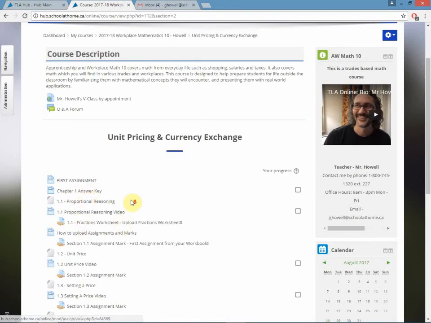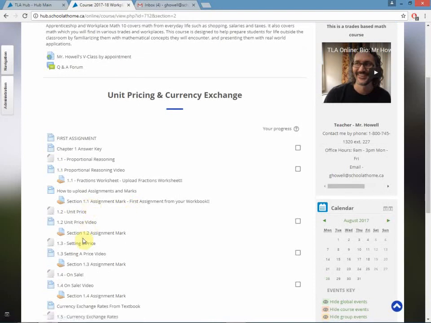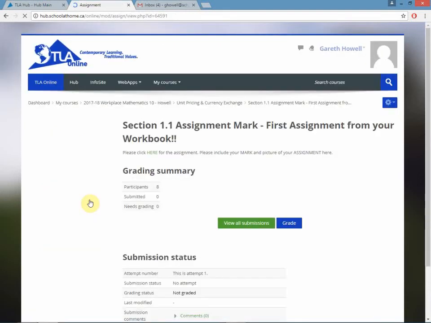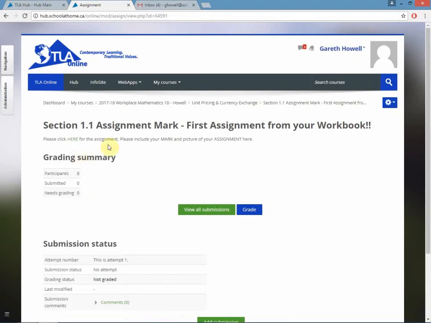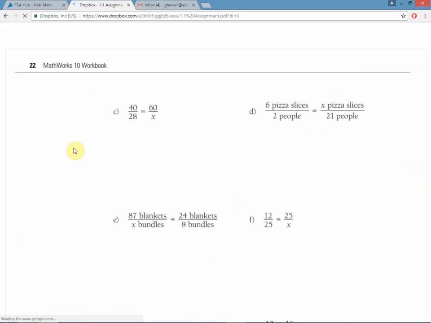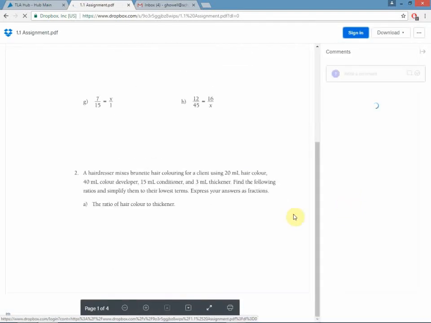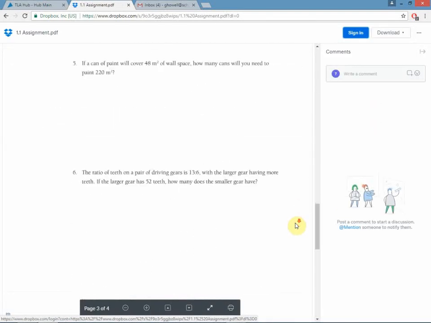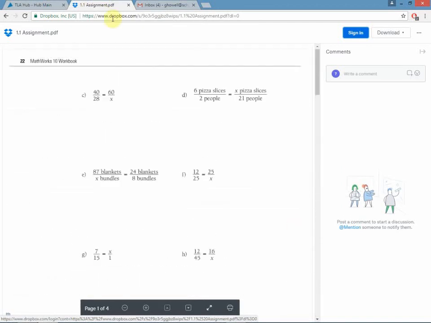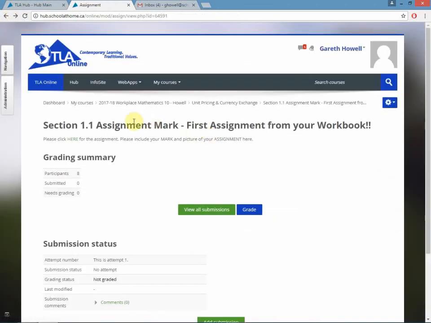But when you go on to the sections, 1.1 and 1.2, when you actually start the meat of the course, you will find that in every single section, you will have to download the assignment. So for the fraction worksheet, the first one in your workbook, there's a link that you click on to download the assignment, and if you click on it, it will take you to this, and you can print it off at your leisure, and then you can complete the assignment. And again, check the assignment guide for the questions that I assign, because like I said, often I don't assign every single question. I only assign certain questions from each page or each section.